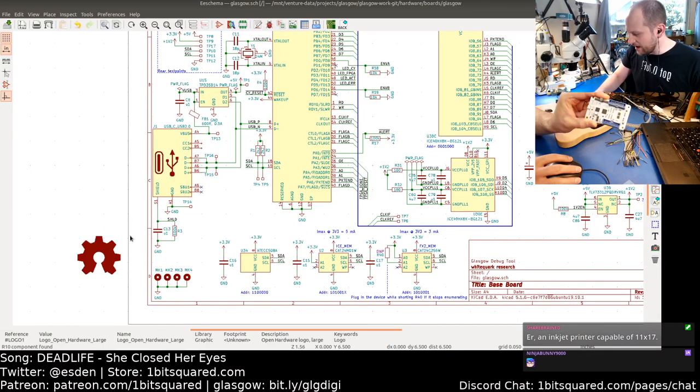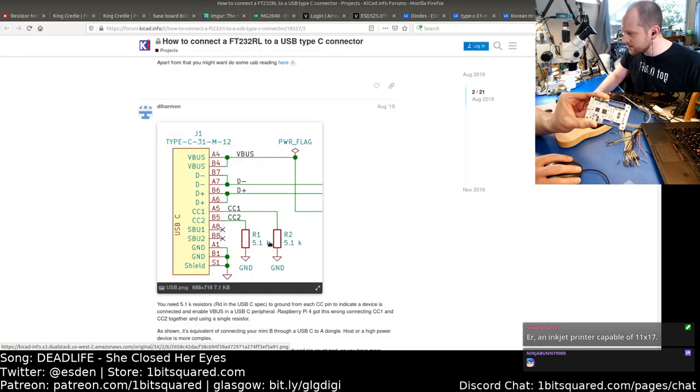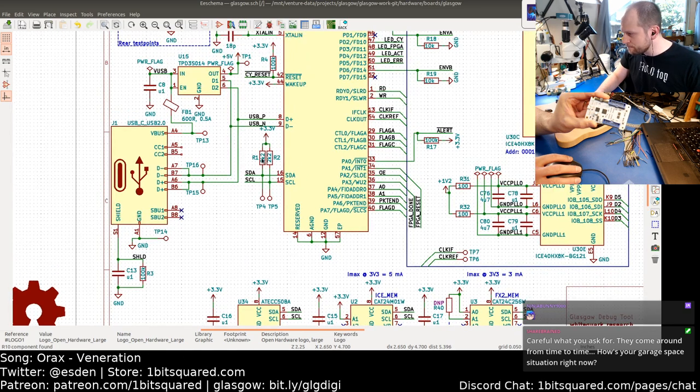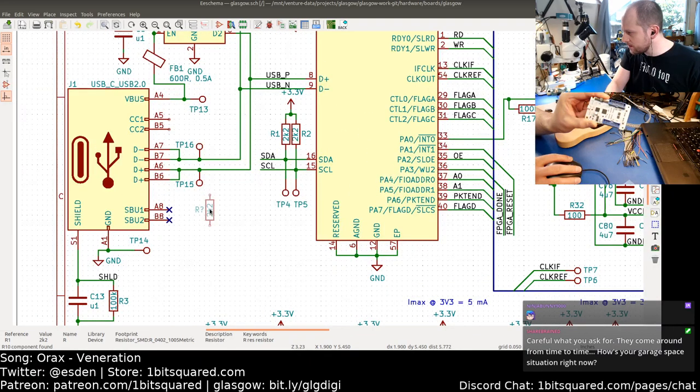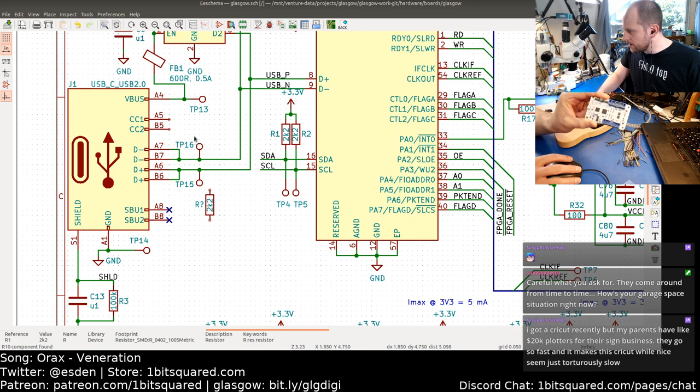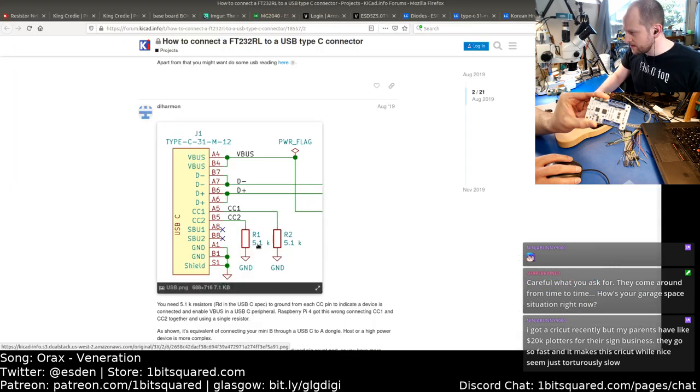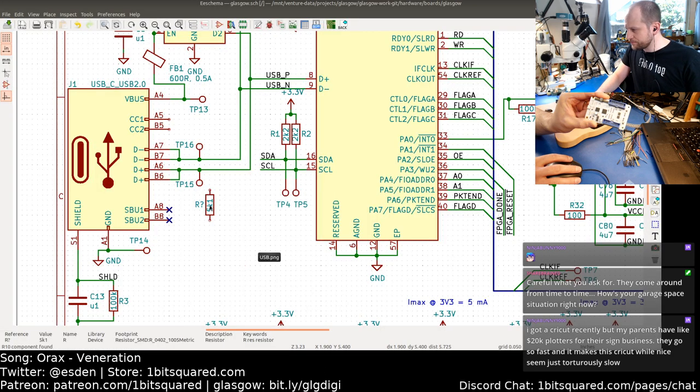All right. So, oh, yeah, I want the resistors. So what we did, we need the 5.1K resistors. They are set. They have to be 5.1K. So let's copy this. Okay. That is reasonable. I like to keep this on a double dot. Yeah. And then ground should be here. So edit. 5K1. That's the correct nomenclature, right? 5.1K, 5K, 5K1.